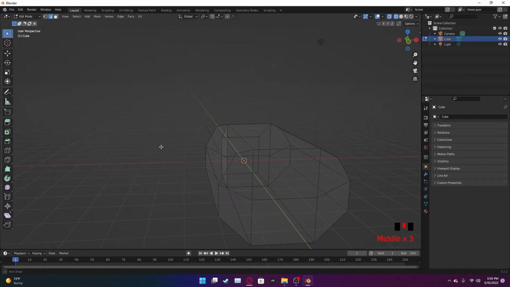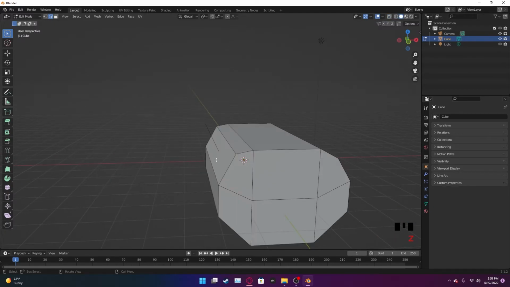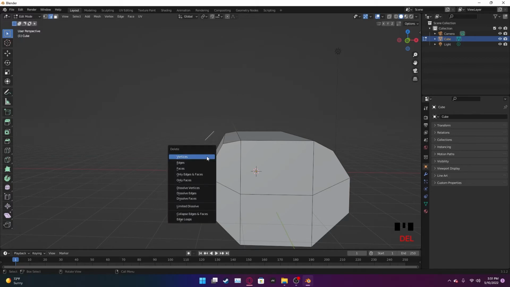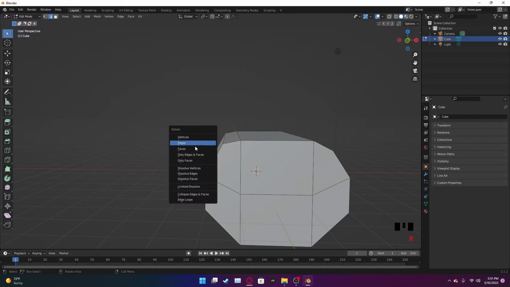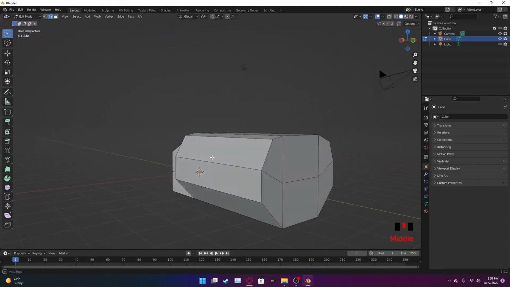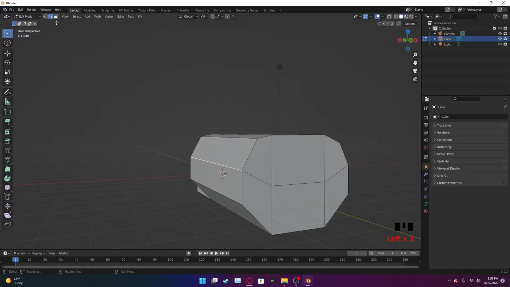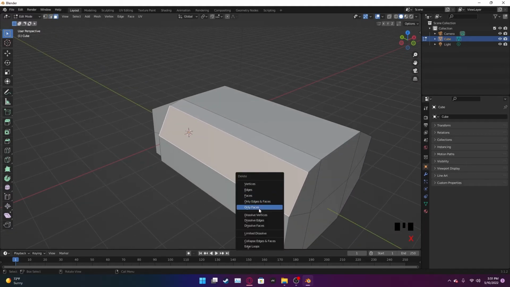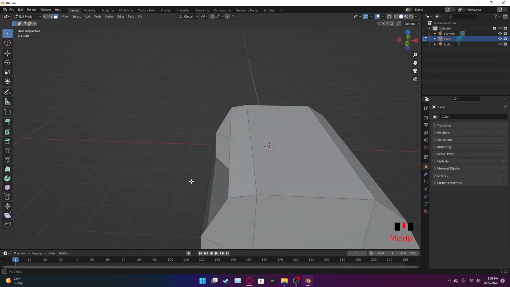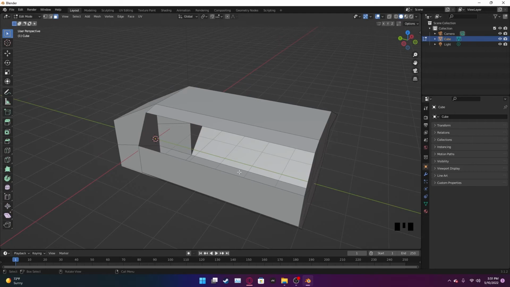There is a way. How do I delete? It was X, right? Yeah. X, only face. Edge. There we go. You press X whenever you want to delete something. Let's say I really want to look into this. I can just do here, X, delete only face. So now I can look into my masterpiece. And you can put stuff in there, etc. I do not want that right now.